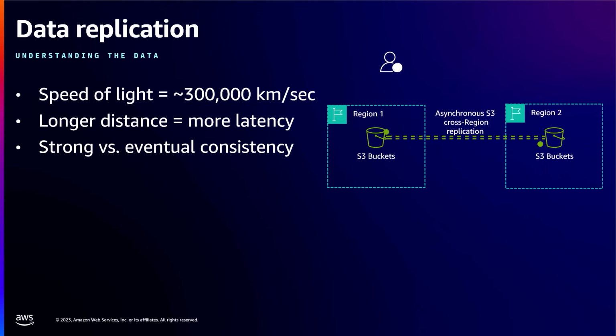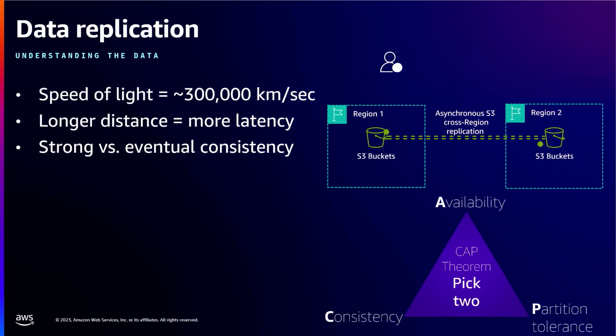And to help out with this and to understand what options you have, we have a core theorem. That core theorem is called the CAP theorem. The CAP theorem was created specifically for distributed systems, and it states for a distributed system, which a multi-region architecture is, you have to choose between 3 options: availability, consistency, and partition tolerance. Now, because we have a multi-region application spread across multiple locations, we usually need to always have partition tolerance here. This leaves us with really 2 options.